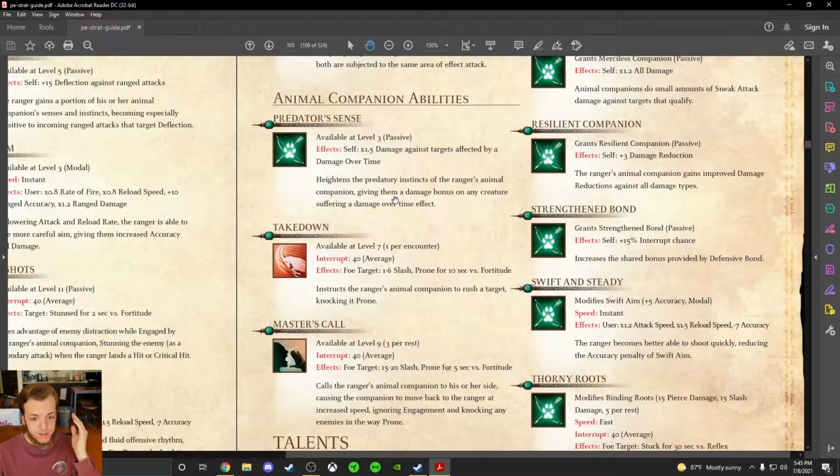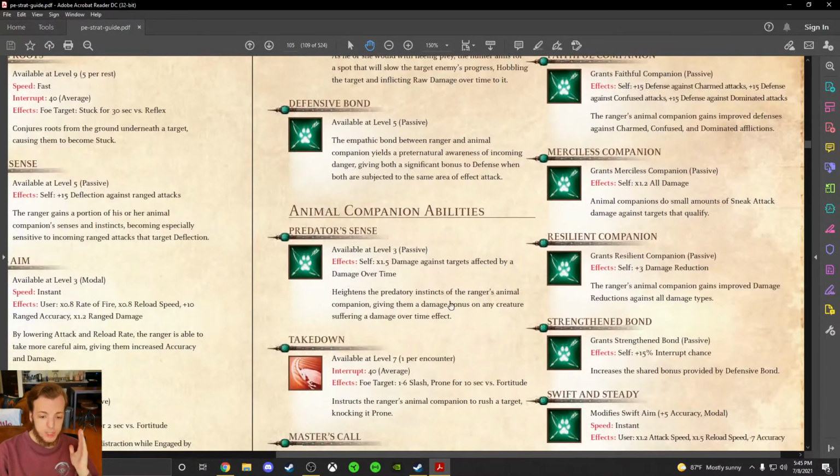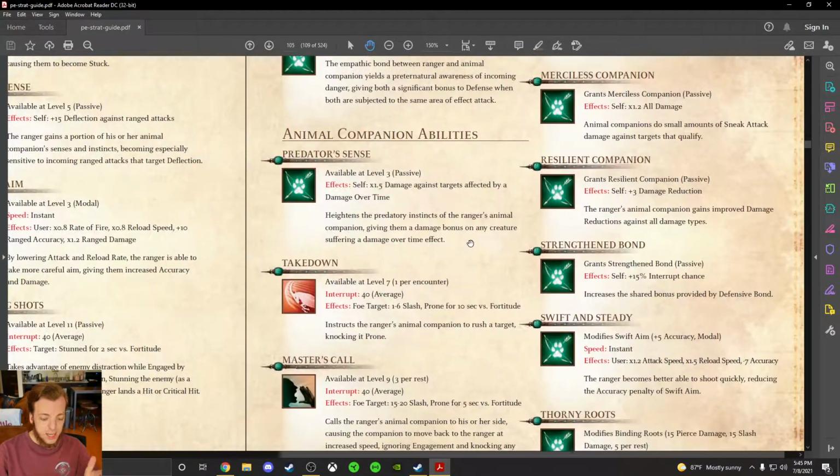But for these three, you have Predator Sense, which gives animal companions a bonus on damage on any creature suffering a damage over time effect. This is great if you've hit them with a wounding shot, because wounding shot does damage over time. So you hit them with that, and then the animal companion runs at them and does damage, then they're going to get more damage against that target. So that's a really nice combo there.